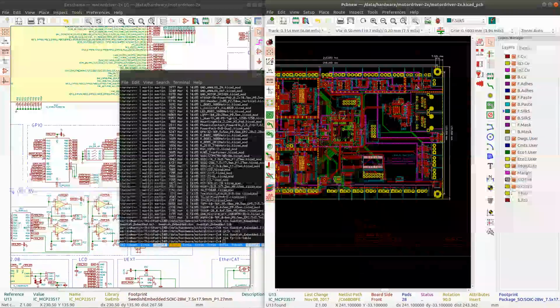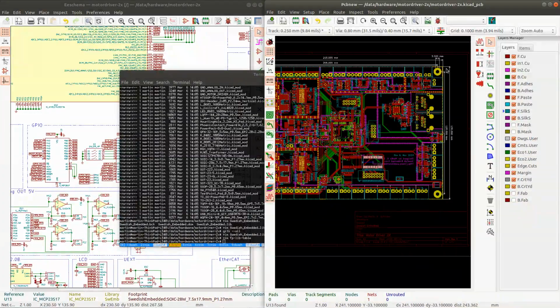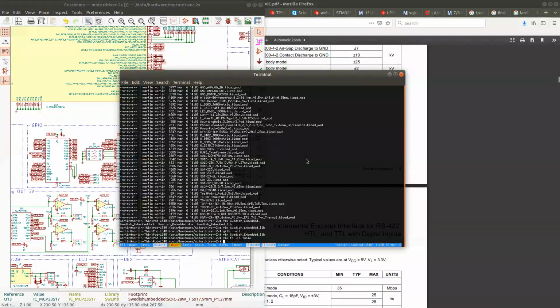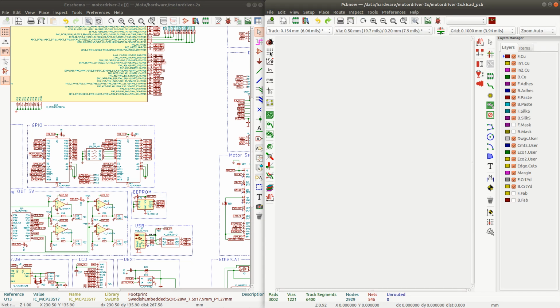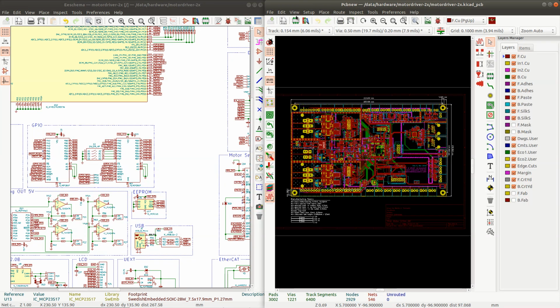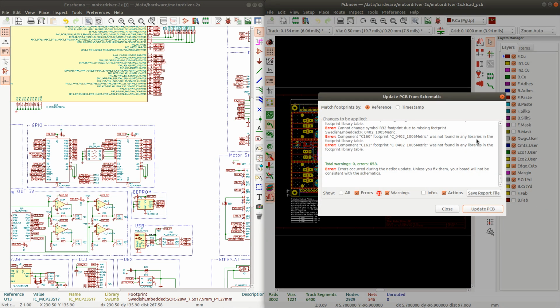I'll save it this time, just in case I had any changes there. Okay, so let's see, let's start this again. Maybe it will work this time. Nope.